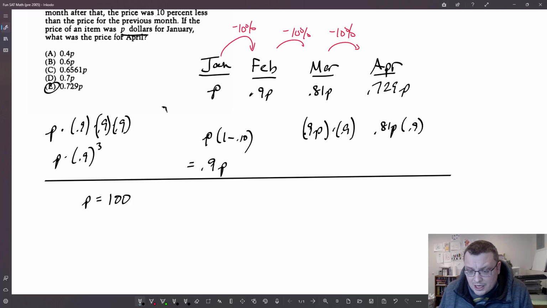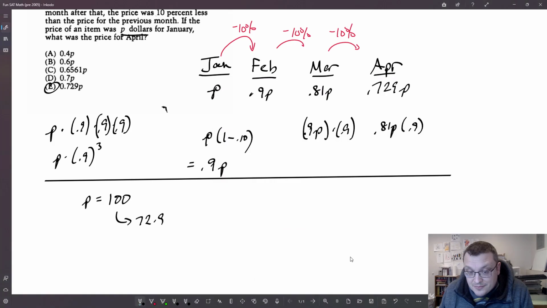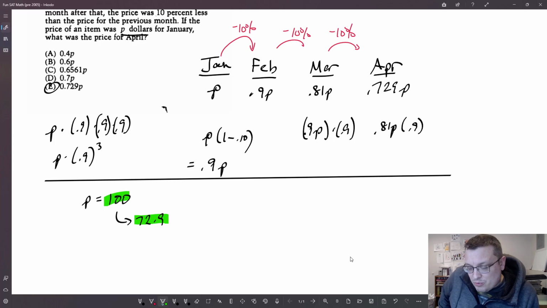So we're going to take our 100 and multiply it by 0.9 and then by 0.9 and then by 0.9. So multiply it by 0.9 cubed. That will get us 72.9. And again, this is the value of starting with 100. How does 72.9 compare to 100? If I plug 100 into these choices, we'll see, again, of course, it's going to be choice E when I plug in P as 100. So plugging in also is a reasonable option here.